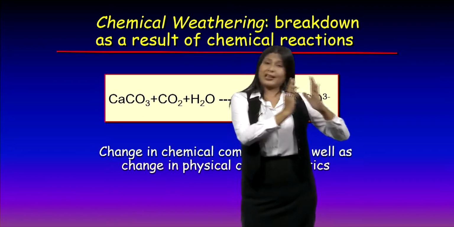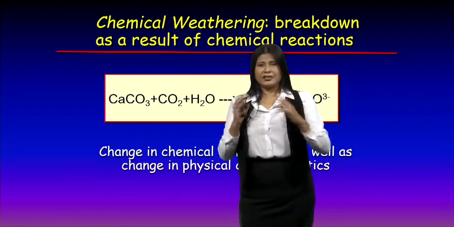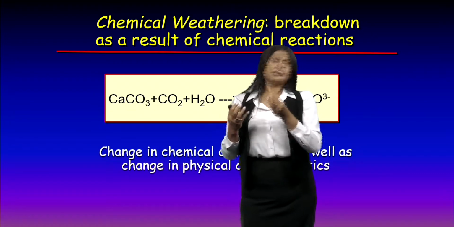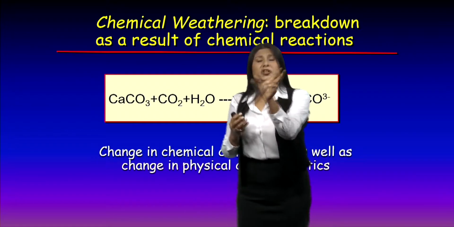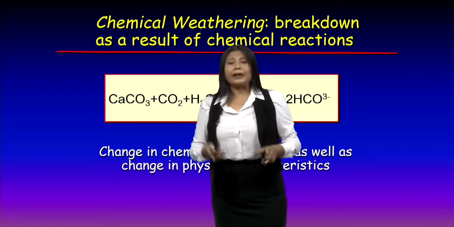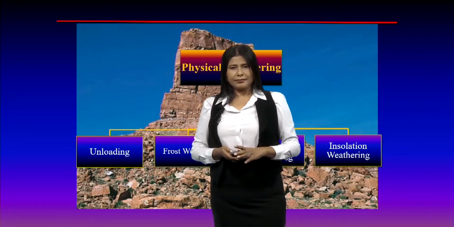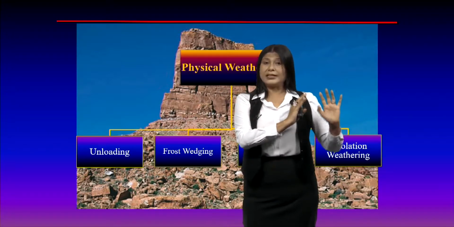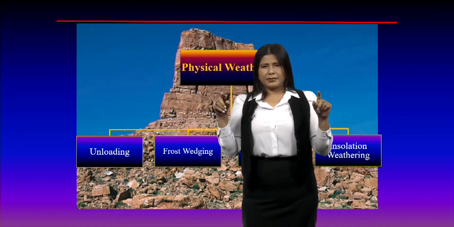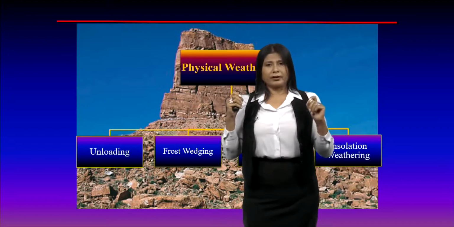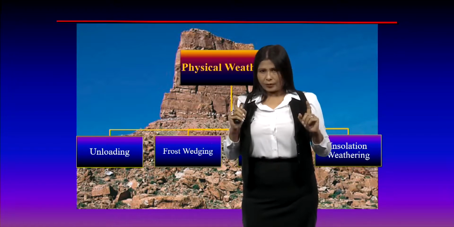So, in case of physical weathering, there is no internal change. It is just a breakdown, becoming smaller and smaller. Whereas, in case of chemical weathering, the original composition of the rock, the mineral characteristics break down. So, now let us see, because by now we know there are two basic types of weathering. One is breaking down, the other is decomposition. The first variety, which is called physical weathering, let us discuss that now.